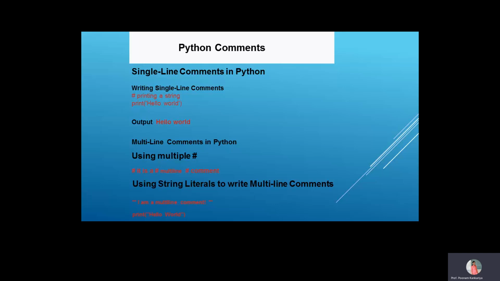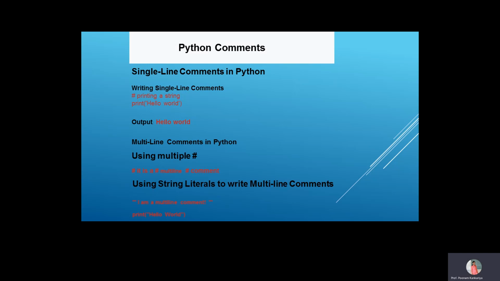For a multi-line comment in Python, we can also use a string literal to write multi-line comments. Another way of doing this is to use triple quotes. These triple quotes are generally used for multi-line strings, but they can be used as a multi-line comment as well. Unless they are docstrings, they do not generate any extra code. This is an example of a multi-line comment. In triple quotes, we write the multi-line comment in the Python programming language.